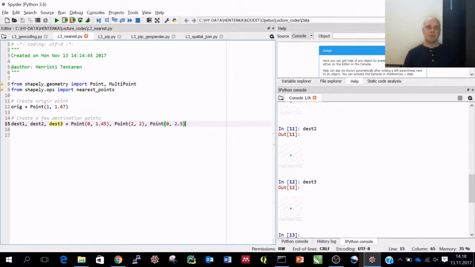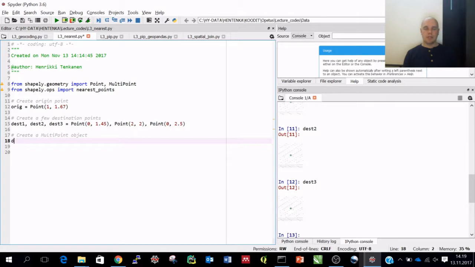So how we can do this is that we want to first combine these 3 points and make them one single feature, a multi-point object basically. So we need to do that first. So we can create a multi-point object.